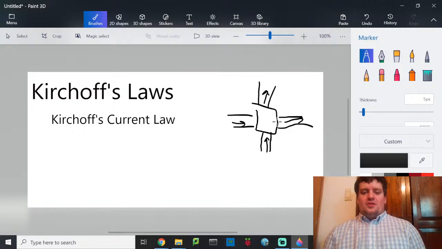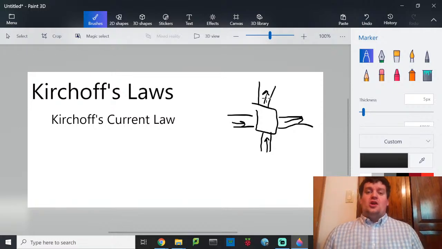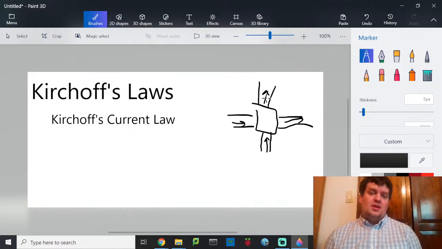If I have four roads connected to this intersection, the total sum of vehicles here is going to be equal to zero, because no vehicle is just going to stop in the middle of the intersection. Vehicles are going to continue through the intersection on both sides. So the number of vehicles that go into the intersection, which here both of these feed into, is going to be equal to the number of vehicles going out of the intersection. We don't suddenly gain a vehicle coming out of the intersection or lose a vehicle that goes in. It's just like if we had five vehicles drive into the intersection, but only four vehicles drive out. That didn't happen. That's a violation of conservation of mass. So Kirchhoff's current law is a derivation of the conservation of mass, KCL.